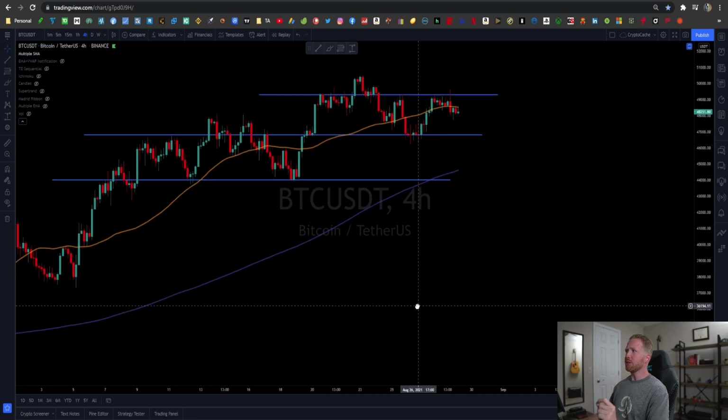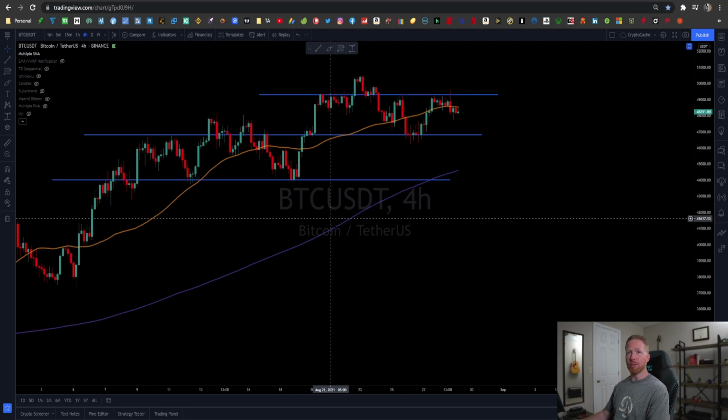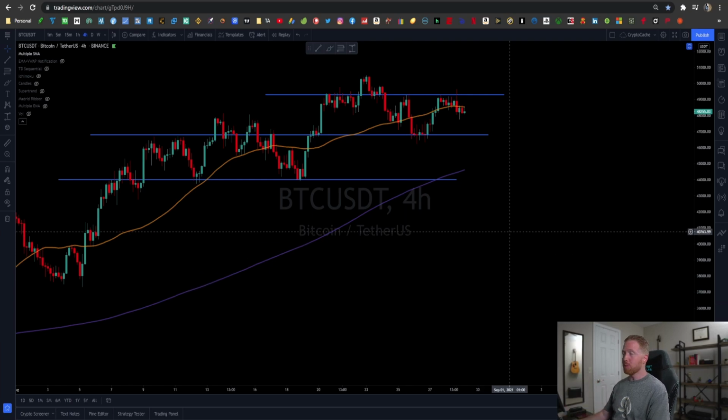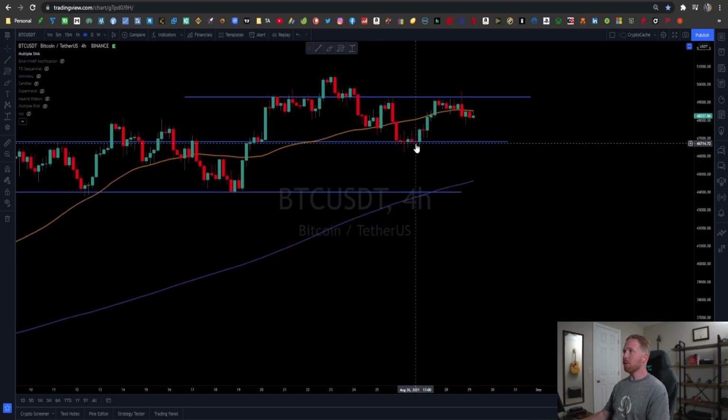Now, I also like to just clarify too, we use the simple moving averages. I prefer simple moving averages over exponential moving averages on larger time frames. It just makes more sense. It's a better average data, and the price seems to be more responsive to that. In my tenure, I've noticed that that is essentially more impactful on larger time frames. Okay. Therefore, let's go ahead and take a look here.